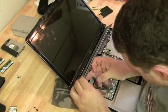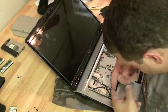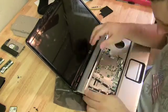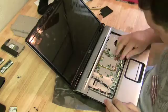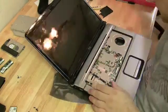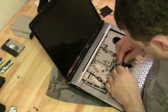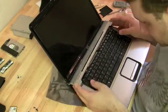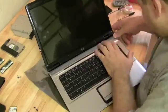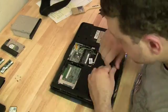Now we can start to reattach these ribbon cables. These are important ribbon cables. They control the power board on the hinge cover plate there. The power button and those LED lights. The quick launch, I think they're called. Make sure all the screws are in. Let's throw that keyboard in. Get the hinge cover plate back on. Start to put all the stuff back in the bottom.